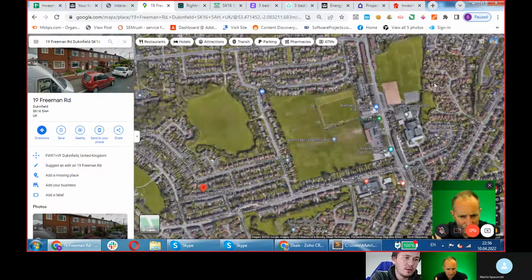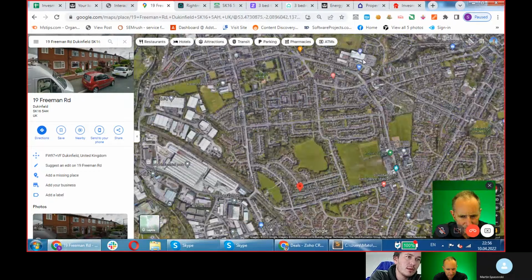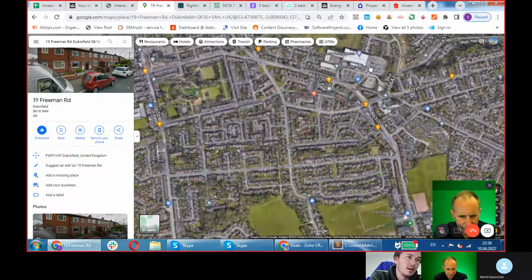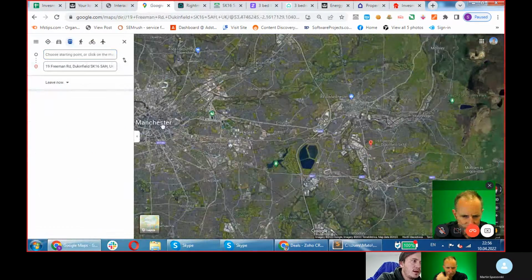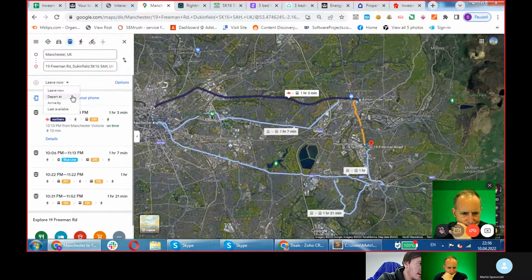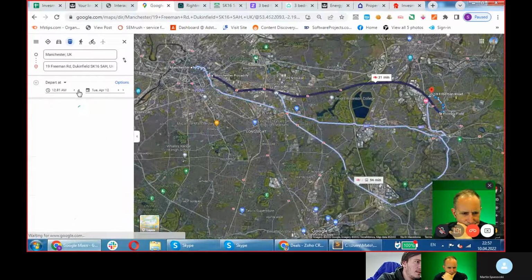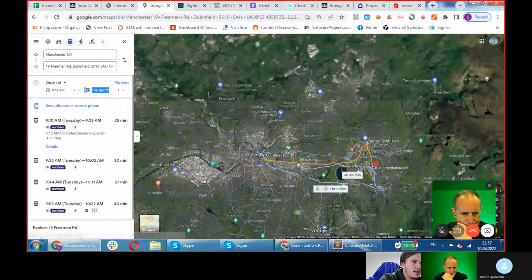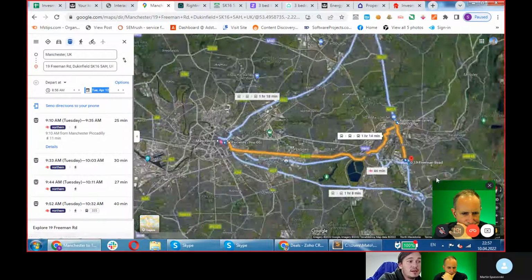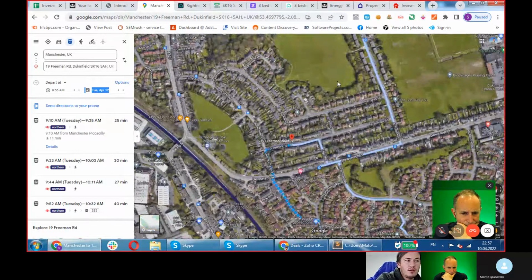And also, I want to add, you have schools around, which is always nice. The market is not that close, but you have large supermarkets here. It's nice, but yeah, when we do the score, I will explain. So if you want to go to Manchester, it has trains which are walkable. Let's say at 10 a.m., randomly. Maybe I should type 9 a.m. So it's 25 minutes, which is really nice. Really good access. So from my point of view, the property is in a really good location.